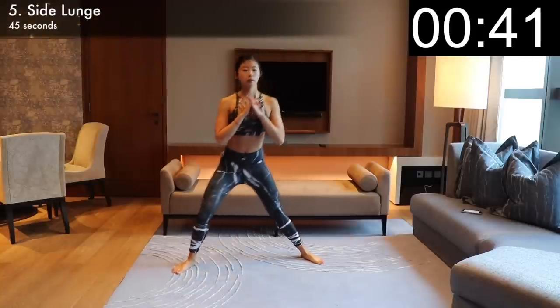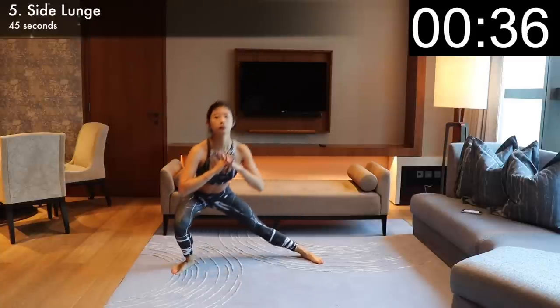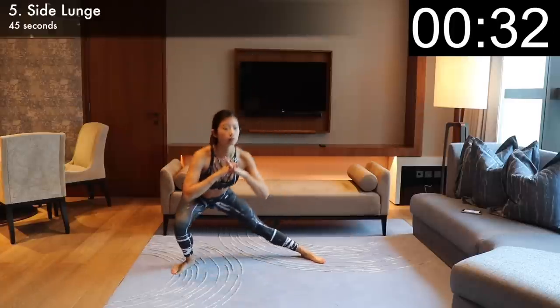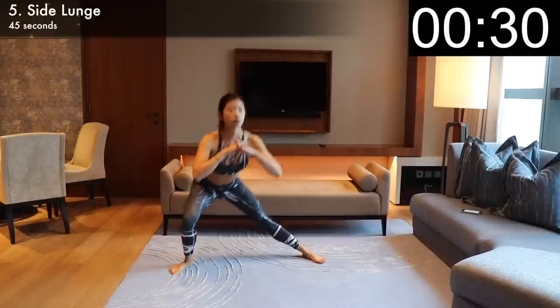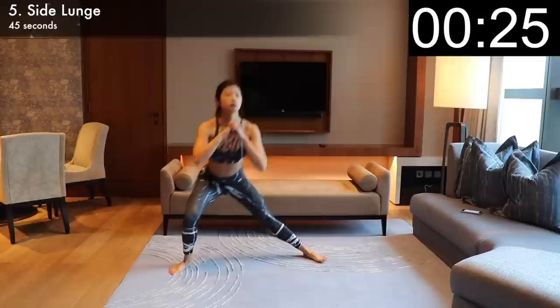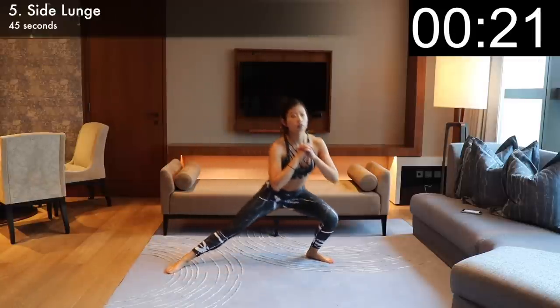First, stand with legs wide apart in sumo squat stance, with your hands in front of your chest. Then shift your body weight to one leg, bending the knee as you sit your butt back down until your leg reaches a 90 degree angle and the other leg straight. Your butt is pressing back behind you. Then push through your heel to return to center standing position. Repeat on the same side for 22 seconds until we switch sides.